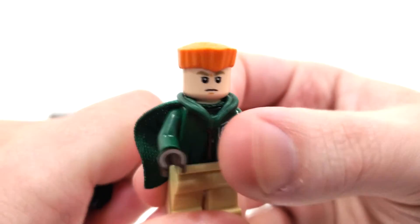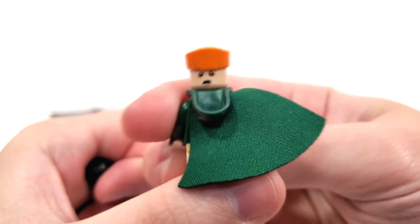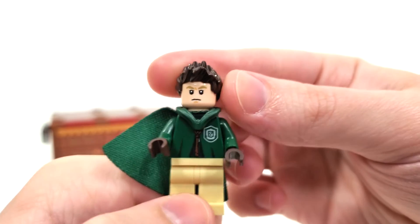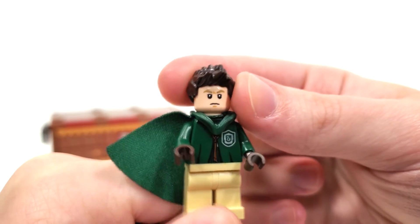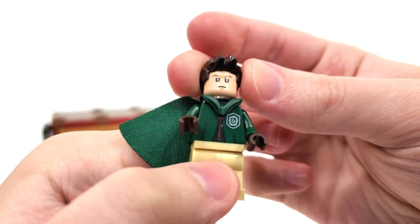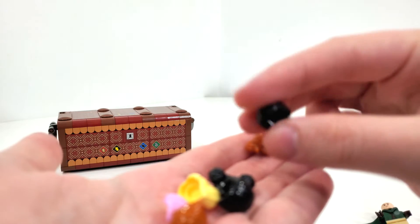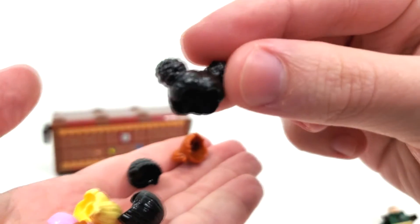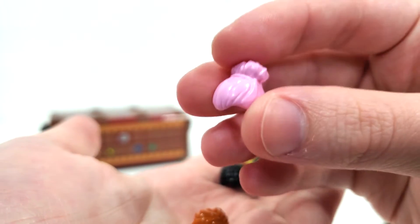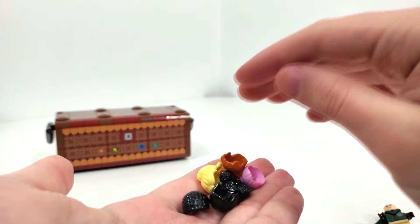Next we have a recolor of the Zane hair piece in orange, which you could get in the foosball table last year — though it doesn't cover the full back side, which is a little annoying with double-sided facial expressions. Another highlight is the spiky hair piece in dark brown, which isn't too common — it came in the Lightyear sets last year, so it's great to see it return. I love this hair piece in this color. As for the others: you get some from collectible minifigures — there's the Finn hair piece and one from a DC superhero CMF. You also get the Nia hair piece, seen in a Jurassic World set and the last trunk, and a shortcut hair piece great for making a Weasley.